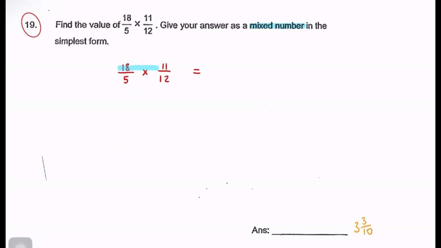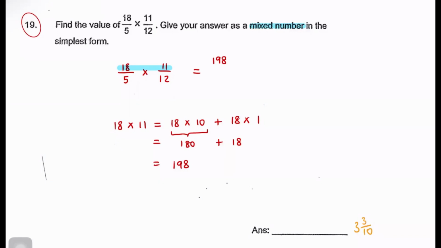First, we deal with the numerator. 18 times 11. But what if you don't have a calculator? My point is, you cannot do this with a calculator. Let's break it down. 18 times 11 is the same as 18 times 10 plus 18 times 1. You split the 11 into 10 and 1. I have 10 times of 18 plus 1 more time of 18. So 18 times 10, Kira, what is it? Yes, it is 180. So it is 180 plus 18 equals 198. Very good. So the numerator is 198.